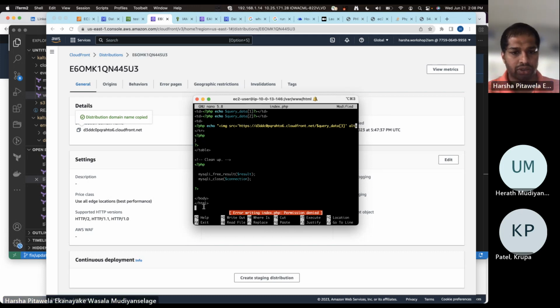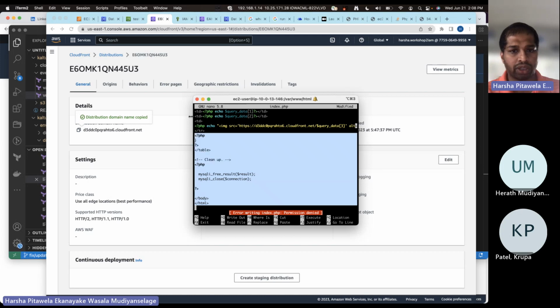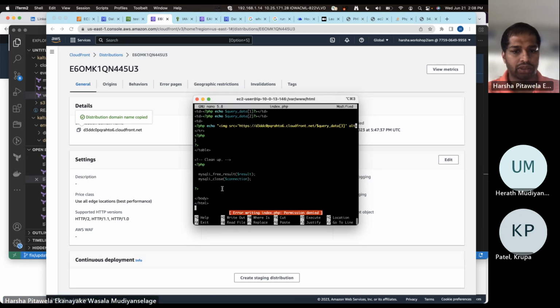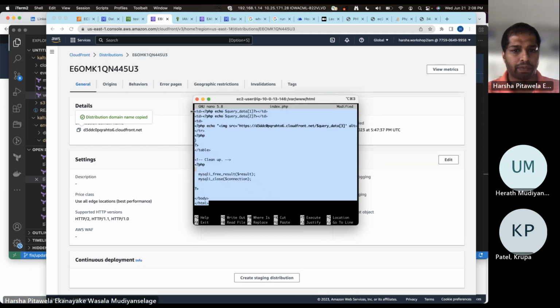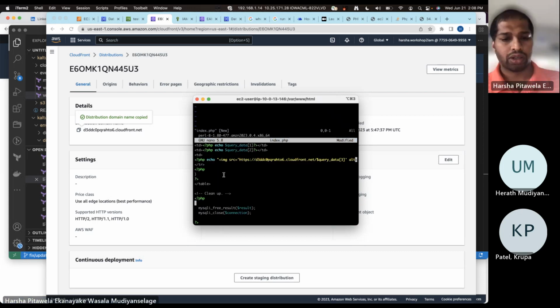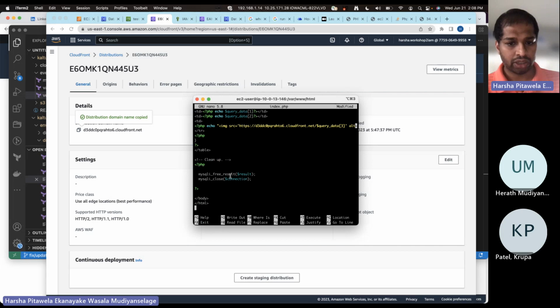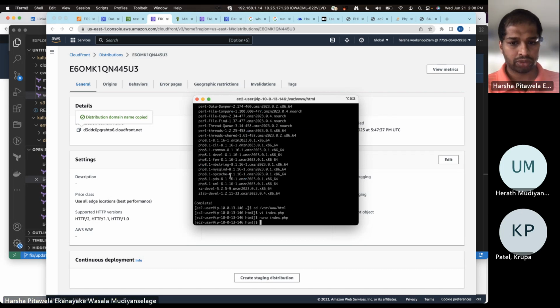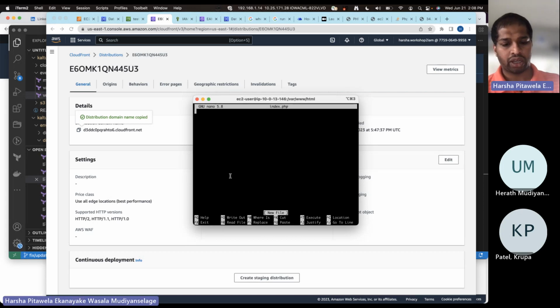Oh, sorry. I should have used sudo nano here. I forgot to do that. I'm going to copy this one first. One second. I'm going to exit first and then do it again with sudo nano, because this var www html folder is a very restricted area, and not every user can do that.